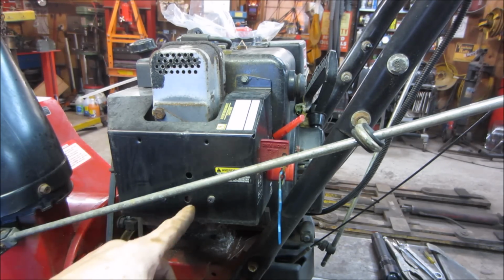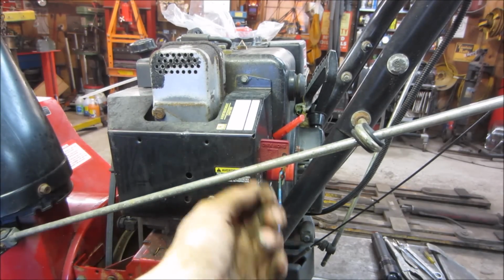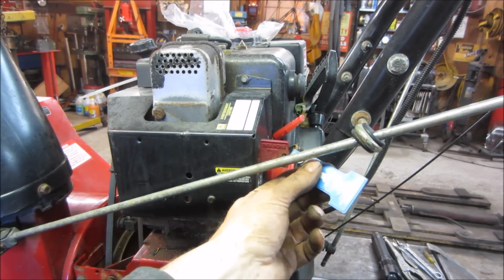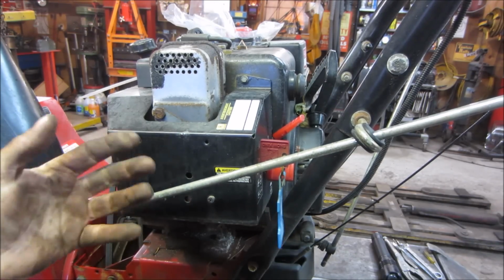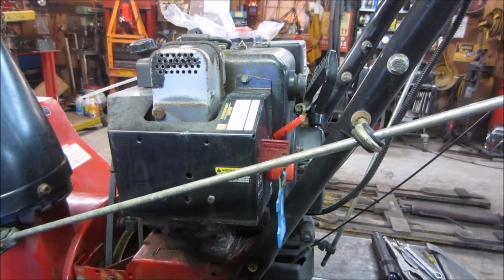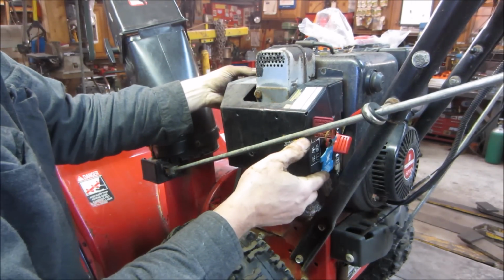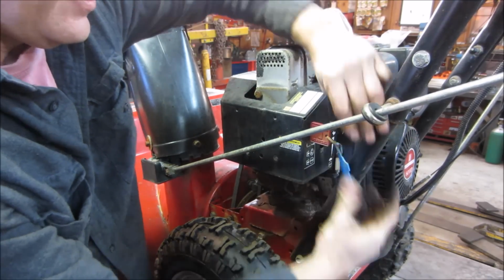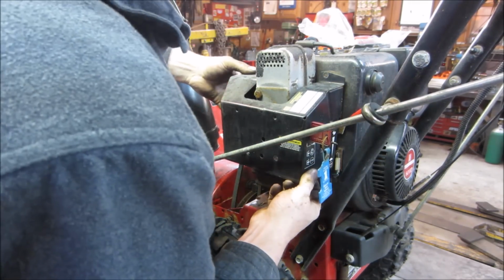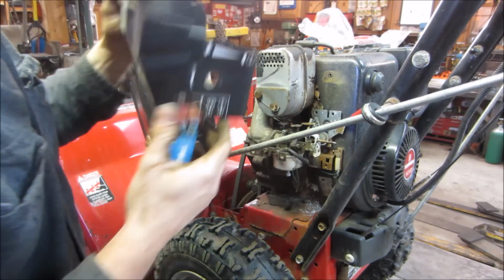So we'll see how that goes. Two screws here, one there and one in the front, and then a wire comes off with a kill for this, and this should come out of the way. Sometimes you have to take this rod out of your way to get it, sometimes you don't. I'm going to try working around it for now. Screws are out. Let's see if we can wiggle this thing out of here. There we go. We're in.